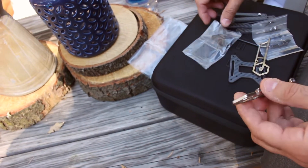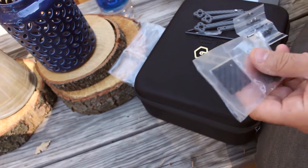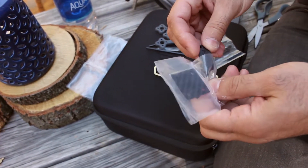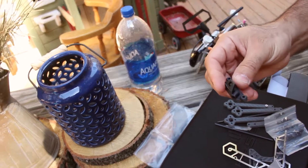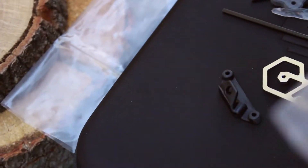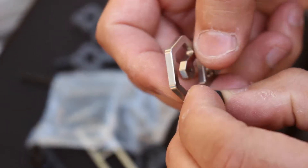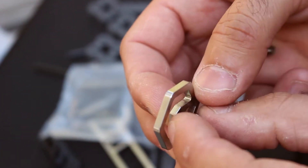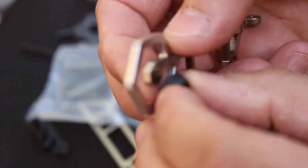Sorry if I don't sound like I know what I'm doing — I just got it and I'm still learning about it even though I had some input. This is the antenna holder. I'll keep doing follow-up videos so you can see how it develops. Here's the antenna holder, and these are the inserts for the camera — they go in there and space the camera out properly so it doesn't slip.